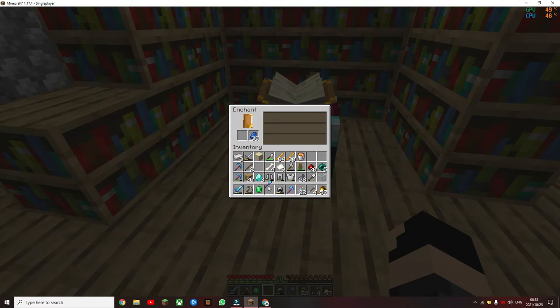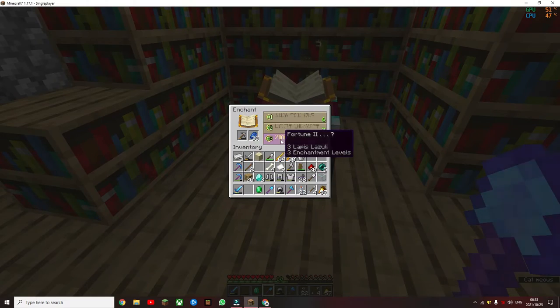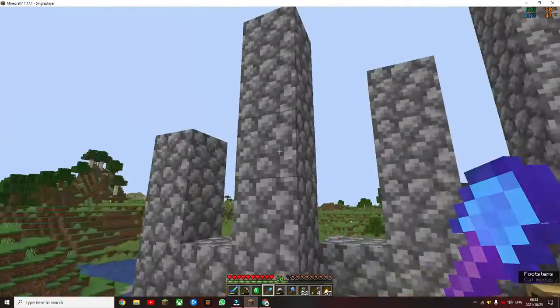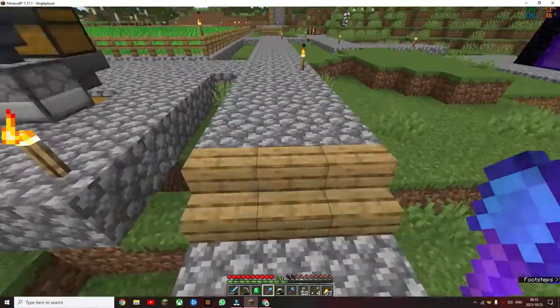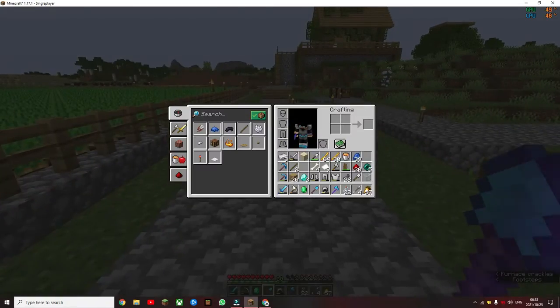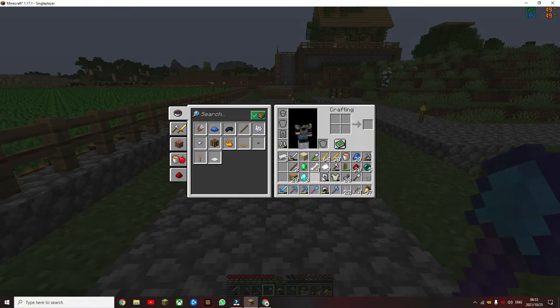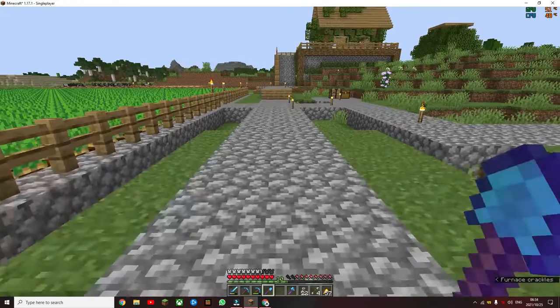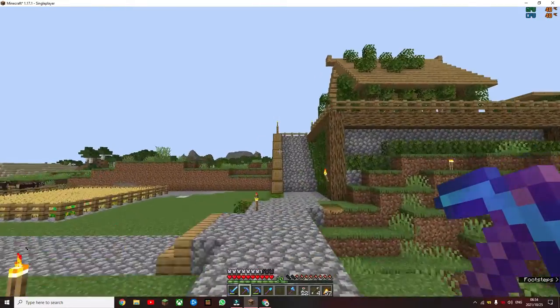Fortune 3. Okay, fortune, just seeing fortune. Maybe I should check what a book has, because this would be my last enchant. Quickly just sort out my inventory. Put on my helmet. So this one has the fortune too.